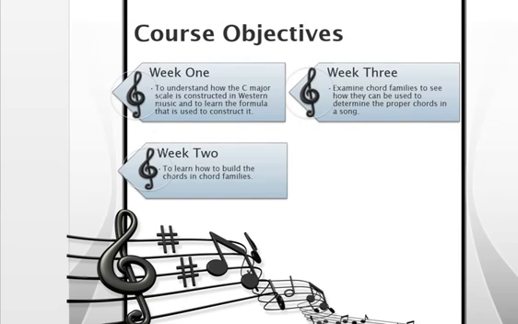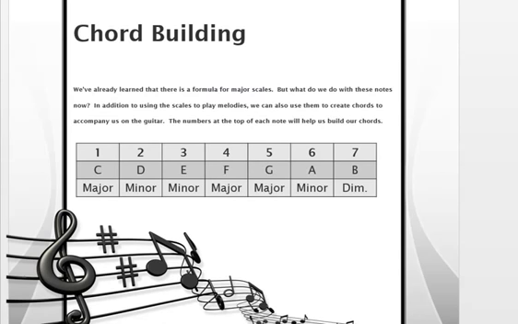This week is Music Bite 2, Learning How to Build Chords. Alright, so we've already learned that there's a formula for major scales. But what do we do with these notes now? In addition to using the scales to play melodies, we can also use them to create chords to accompany us on the guitar. The numbers at the top of each note will help us build our chords.